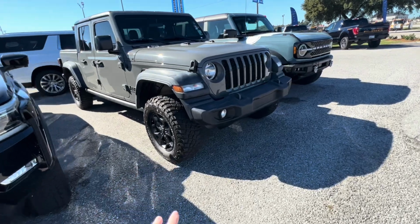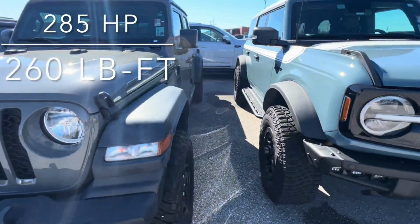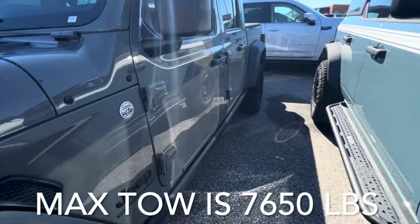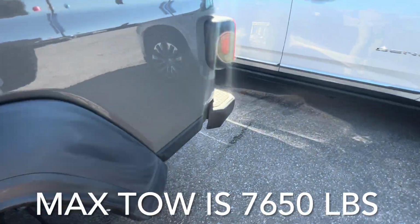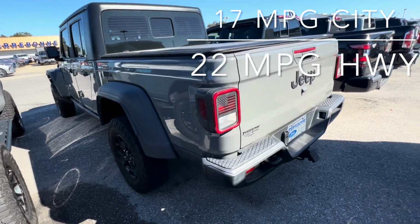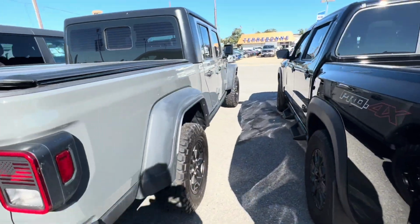Moving over to the Jeep Gladiator, this is kind of a new player in the field in the fact this is the first generation of the Gladiator. It's built on a modified Wrangler Ram 1500 kind of hodgepodge chassis. It's got the 5-link heavy-duty coilovers like we see in the Ram 1500 back here, so it makes for a very stable, towing, decent riding vehicle. But then you've got the Wrangler solid front axle. So this vehicle is extremely good off-road. Articulation is going to be amazing.